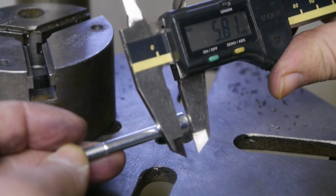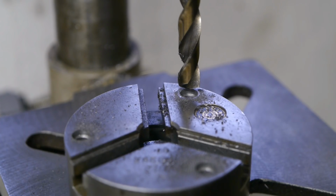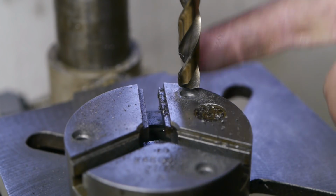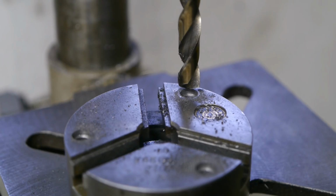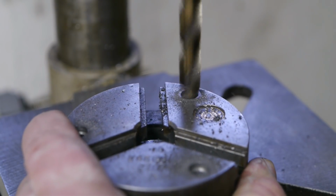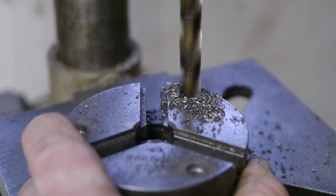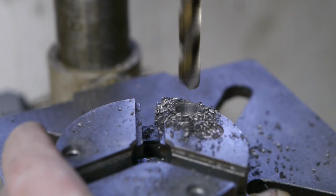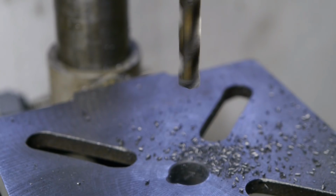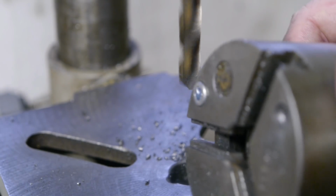And about 6mm deep. This time I'm going to countersink the holes with the correct size drill bit. Here we go again. That should be about 5mm. It's pretty close.